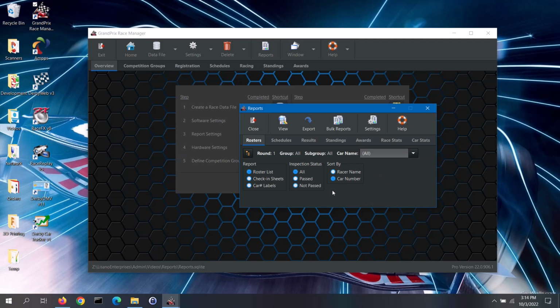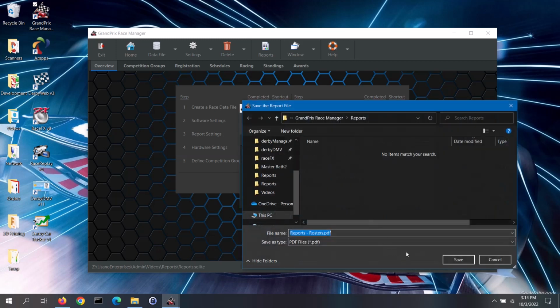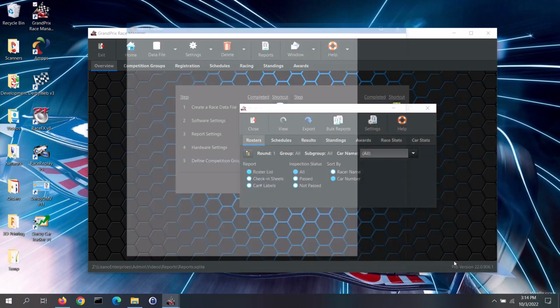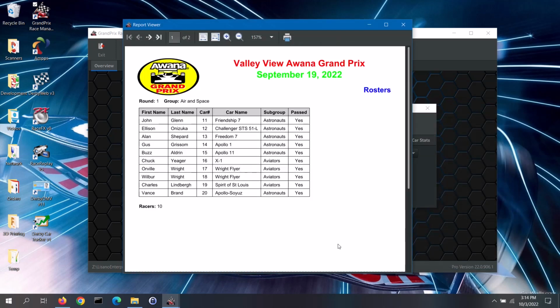Click on the View button on the toolbar. Name the report file to be created. The software will list a file name by default. You can go with that file name or enter your own. Click on the Save button. The software will generate the report as a PDF file and then display it. Since the reports are created as PDF files, you can easily distribute them to those in your organization and open them with any PDF file viewer.